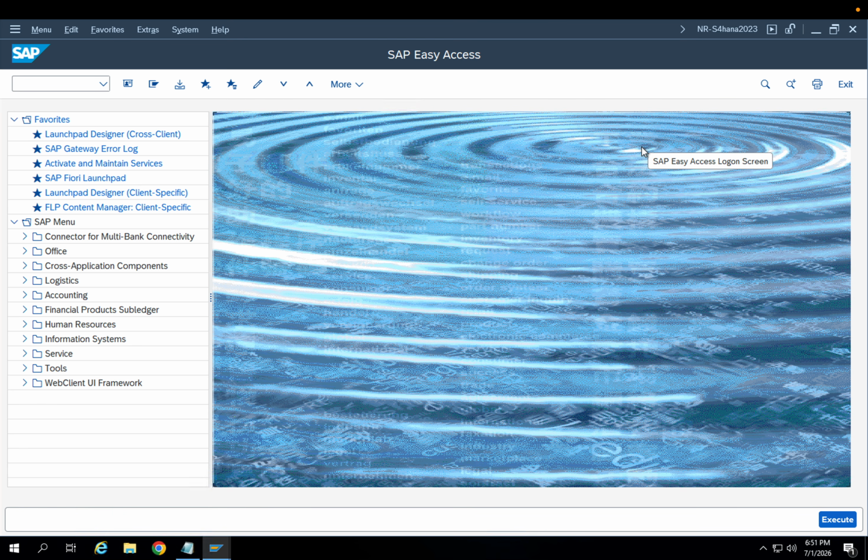So based on the value of the PO, or based on the value of the PR, or based on the value of a contract, anything, if you want to define some approval strategy, like if it is below 1 lakh, we need one approval, the store manager. If it is 1 lakh to 10 lakhs, we need store manager and regional manager approval. If it is about 10 lakhs to 1 crore, we need store manager approval, regional manager approval, and we need financial operational manager approval.